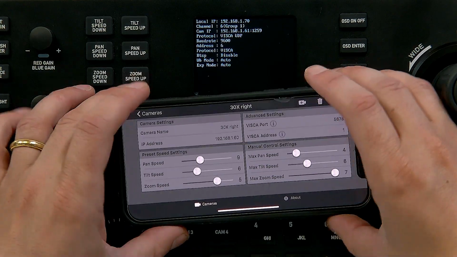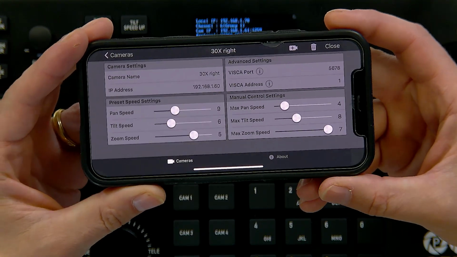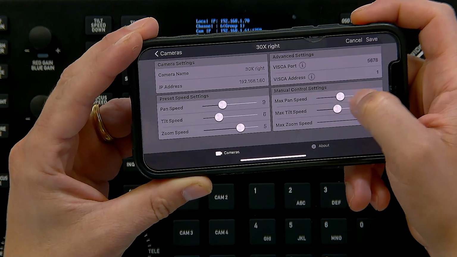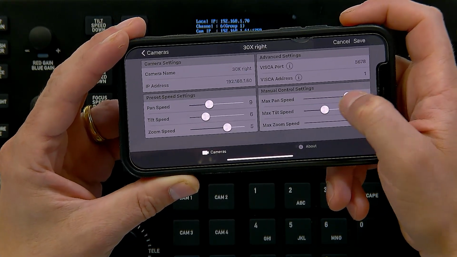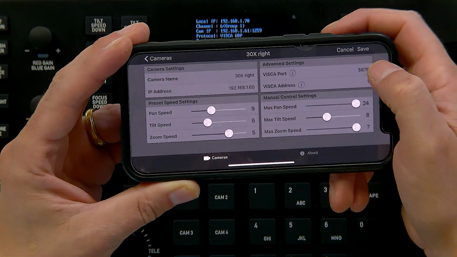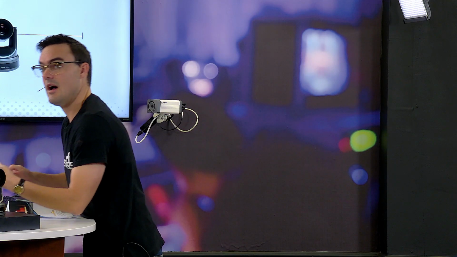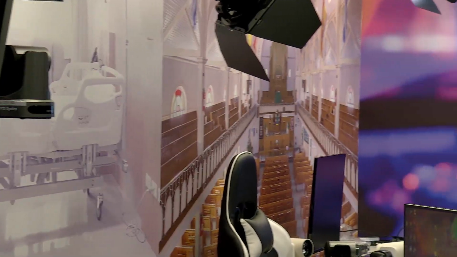So here, this is the controller I'm using since it's wireless and it helps us get to where we need to go. I'm going to turn that pan speed up to the maximum. Now, we're also going to talk about pan and tilt limits, and those are very popular for making sure that your camera movements are smooth and work properly. But now, it's going a little too fast, as you can see. You see how fast that's going? It's too fast. Oh, it's just way too fast.